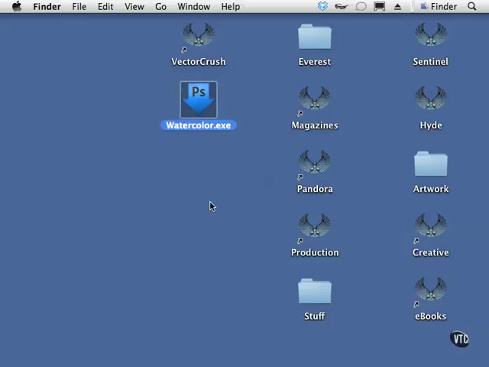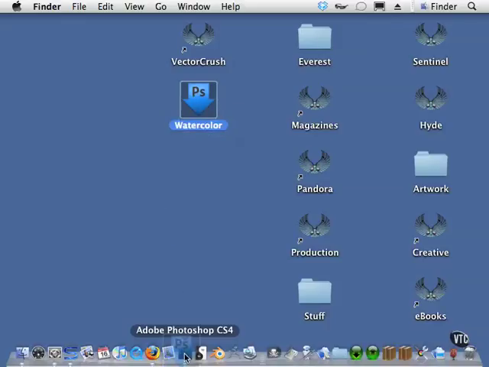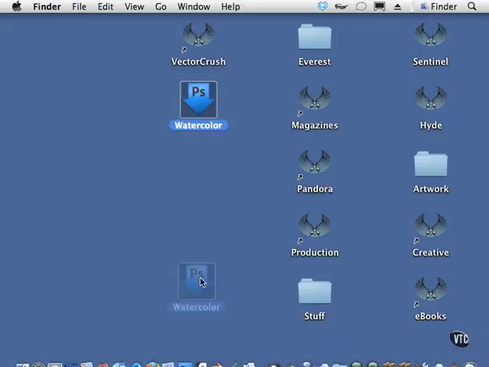Now, what happens if you get this from a PC user? All you have to do if you're on a Macintosh is take the droplet and then literally drag it on top of your Photoshop icon, wherever it's located on your computer. And that will turn it into a Macintosh compatible droplet. And that's all there is to it. An automatic way to add effects, or whatever action you build, to images inside of your library or anywhere on your hard drive.